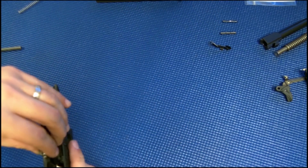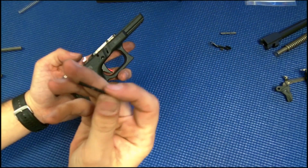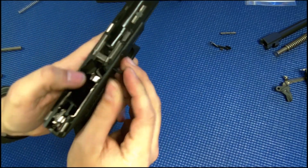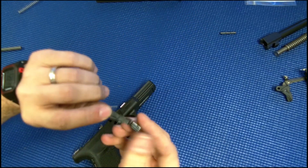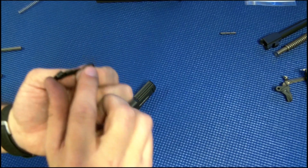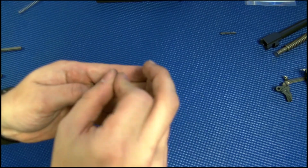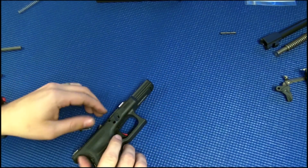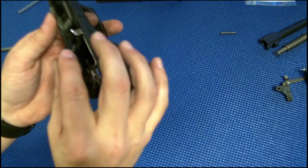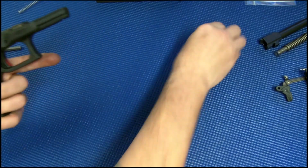Alright, so put our locking block back in. And now, as I said in the disassembly video, I always put the locking block pin in first, for the main reason that the slide release lever has this spring on it, and if you put this in first and put the trigger pin in, when you try to put the locking block pin in, this wire spring is standing in the middle of that hole, and then you got to try and press it down. So I find it easier to just put the locking block pin in first, then slide this down underneath it and into place, and then we put our trigger pin in.